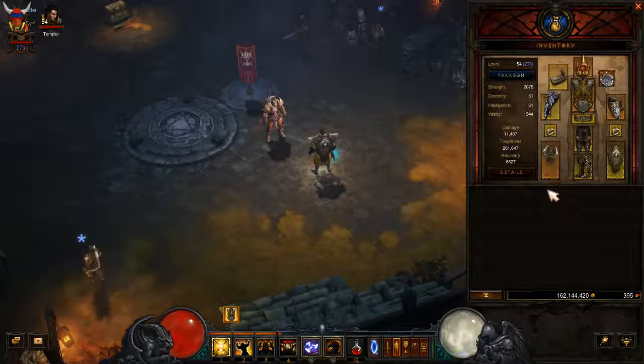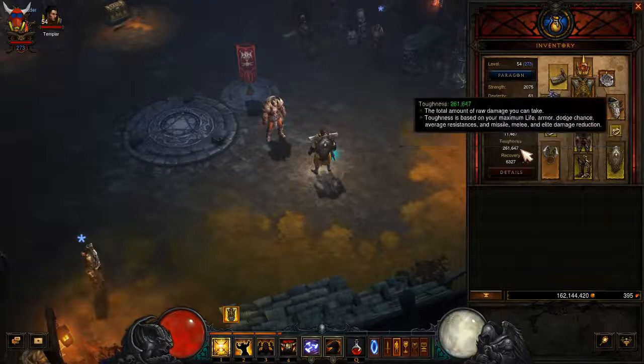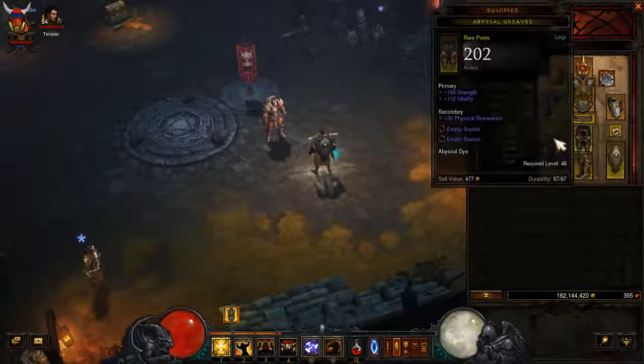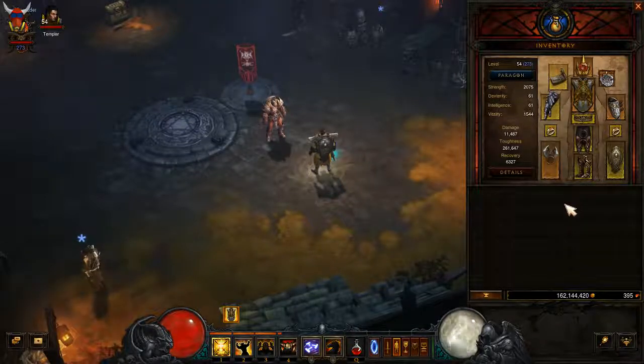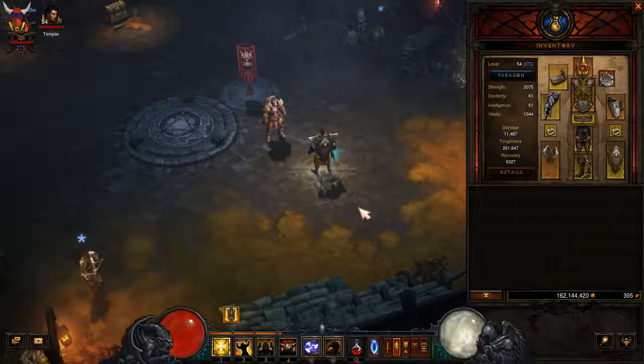So, just real quick, ended up with 11.4k damage, almost 11.5. Toughness is 261,647, and recovery is 6,327, which is kind of low in my mind, but that's the way this gear is spec'd. As far as normal goes, usually throw on whatever you can find, pick up legendaries, and usually it's the best stuff you can possibly pick up. So let's just go through here quickly.